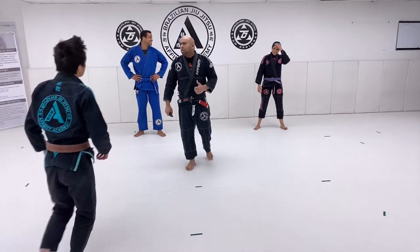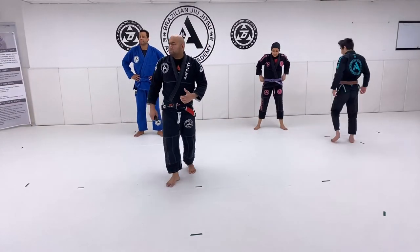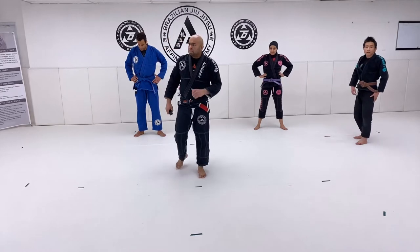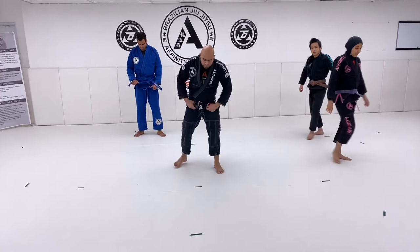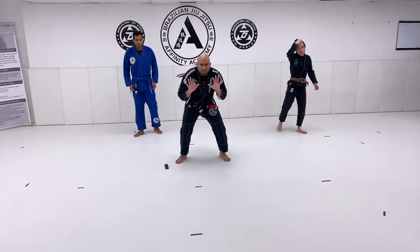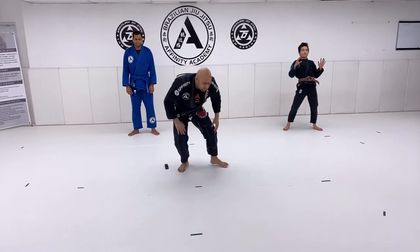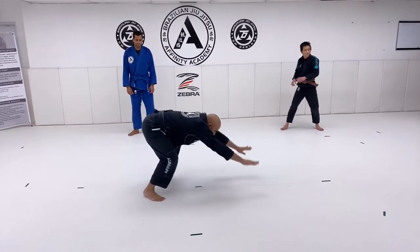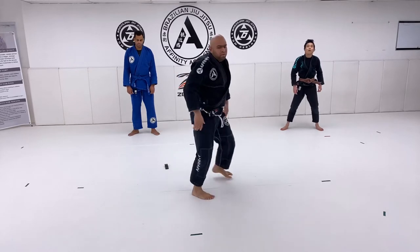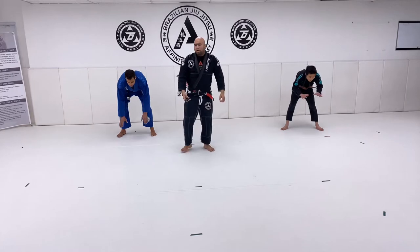Solo drill one. Frog hops, technical mount walks, hip up armbars with a twist, scorpion stretches, and forward backward rolls. All right? So, frog hops, pretty simple. I start standing, reach my hands forward, and kick my legs up. From the side, if I'm going down, boom. Those are frog hops. Ready, set, frog hops, and go.